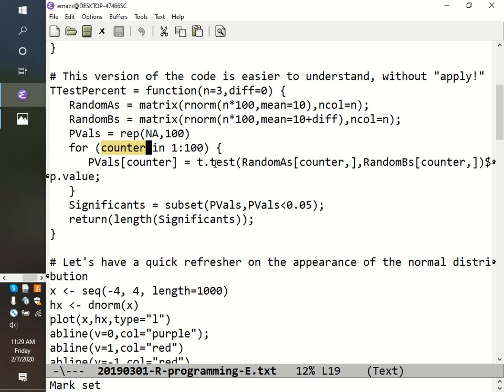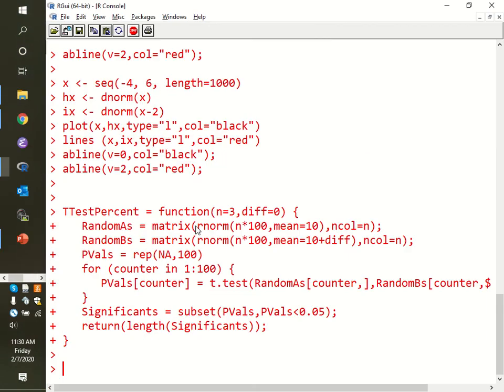So we'll look at that in just a minute. But once we've run through all 100 rows, we're going to call the significant p-values anything below 0.05. It's a standard approach, right? And we're simply going to return how many of these p-values were significant from the function. Okay, so let's check to see whether this was sensible by running our new function TtestPercent.